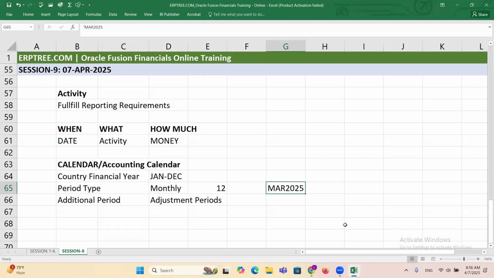And the question is, who is responsible for opening and closing the periods? In a few projects, yes, we are responsible as a consultant. If you are in a support project, as a support consultant, we have to close the current period and open the next period.